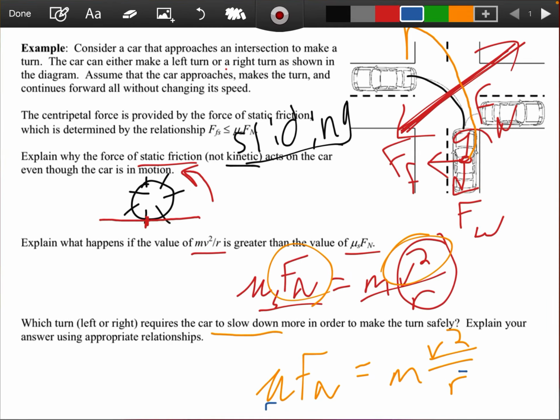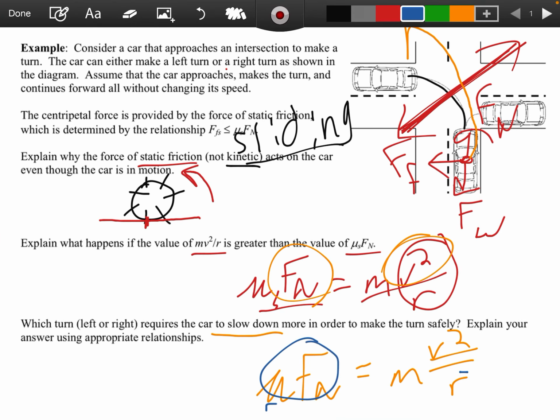this is going to stay the same. All of this, the frictional force, is going to stay the same. If we decrease the speed here, then what's going to happen up here? We need to decrease that as well. So with a smaller radius, we need to have a smaller speed to make this relationship still valid. If we have the larger radius in the bottom, then that means our speed is going to go up, because remember, we're dividing by a bigger number.